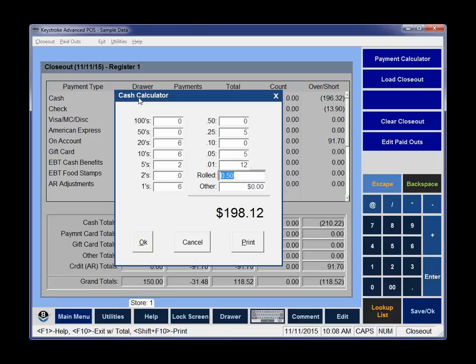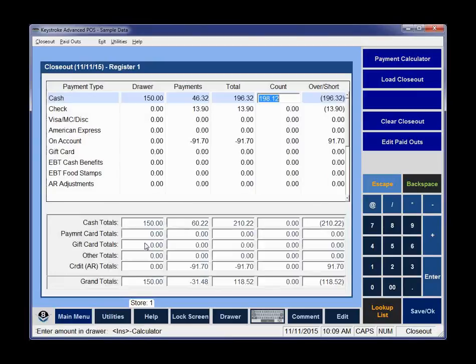So they could go ahead and do this, and then they could print this out. Sometimes the boss or manager or owner wants to see the actual counts. So you could send this by clicking the print button down on the bottom right to a receipt printer. They could put it inside, we'll call it the envelope with the cash, and give it to the manager, put it in the safe, or do what they need to do. So if I say OK to that number, and then I hit Enter, you'll see that I counted $198.12, so I had $1.80 extra in my drawer. That's not a problem. Drawers are really never perfect in the real world.